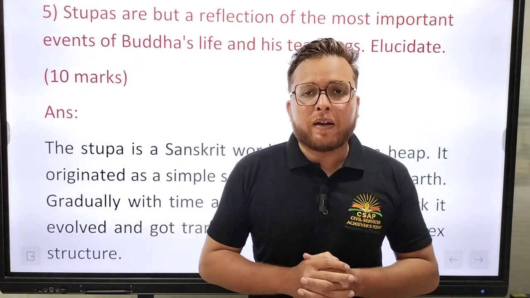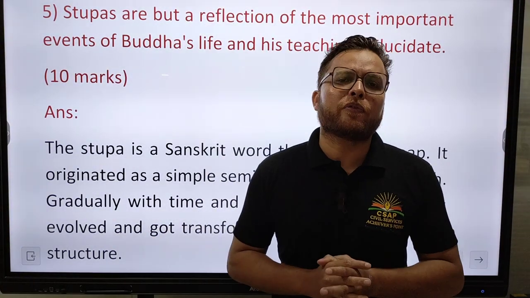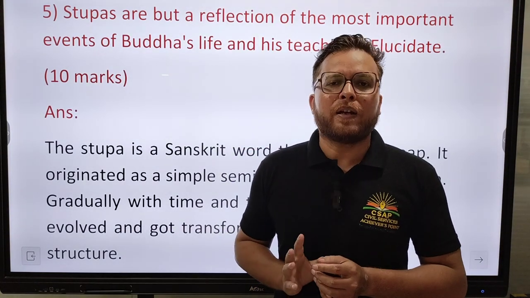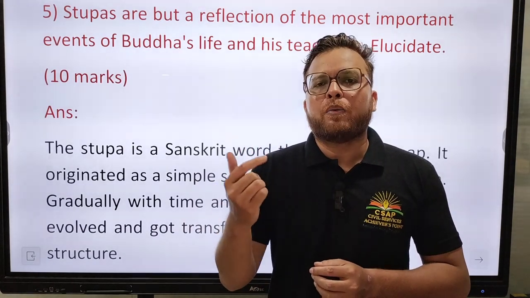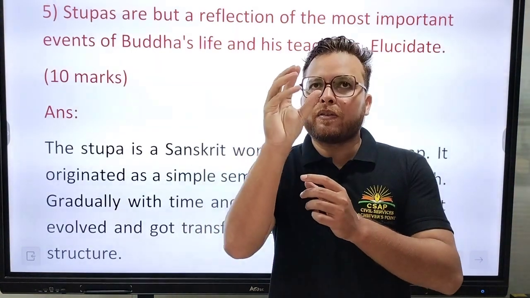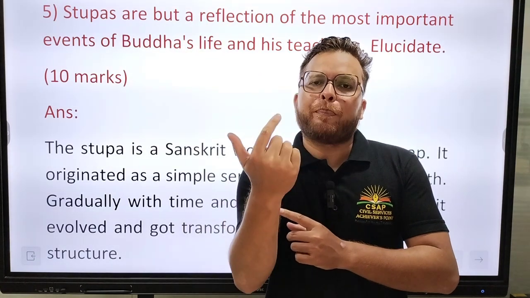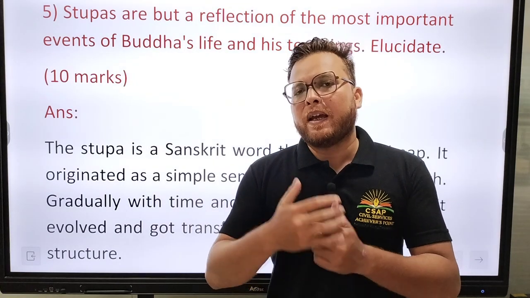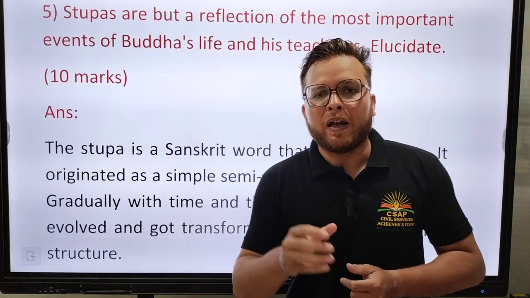Now, as far as stupa architecture is concerned, some of you, or most of you, may be knowing about one part of the stupa which is known as Chhatri, which is present right on top of the Harmika. I'm talking about those three umbrella shaped structures which wrap themselves around the dandi. Okay, dandi is the stick, and you must have seen those three structures wrapping themselves around the dandi.